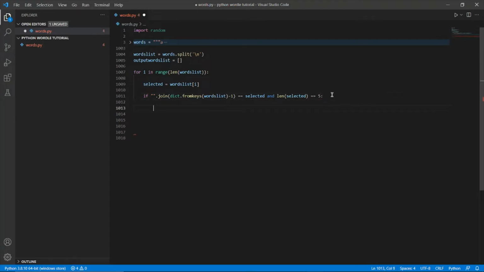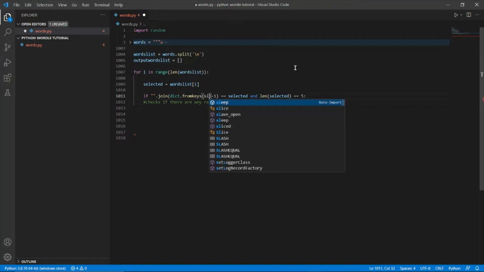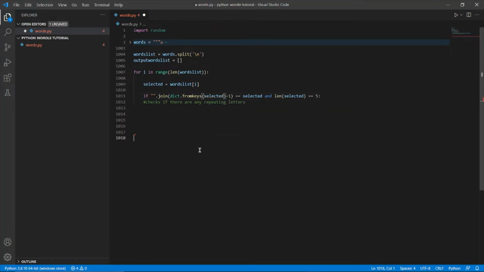So what this is essentially doing is that it checks if there are any repeating letters. Oh, I put the wrong thing in here. I was supposed to put selected. So that's my bad. It checks if there are any repeating letters and if the length of the word is 5.